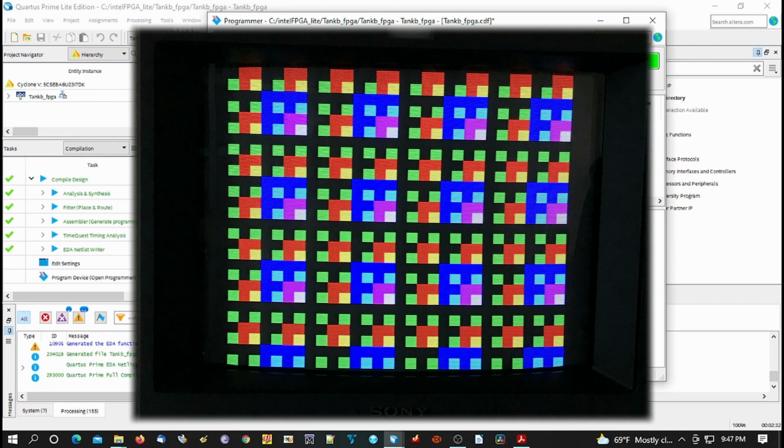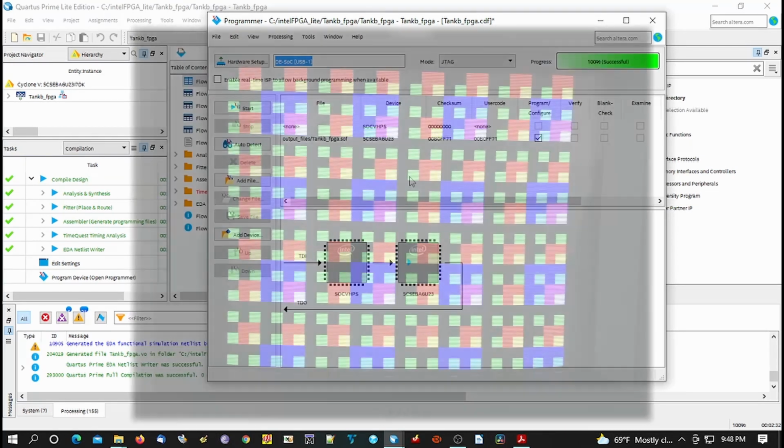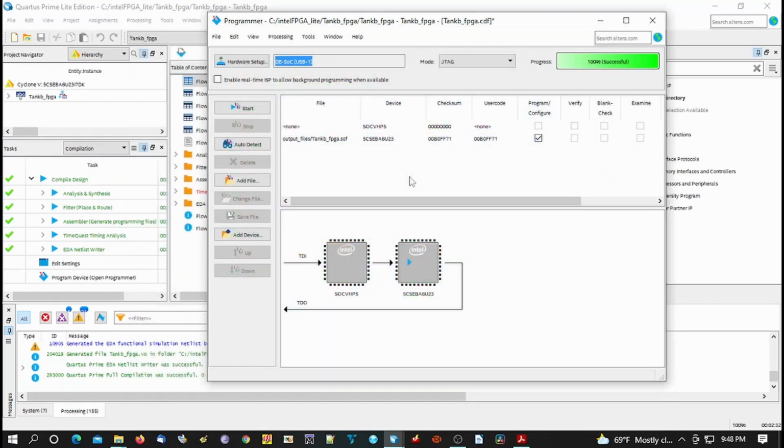Okay, so one thing I did want to show you extra is I want to show you doing a bit of troubleshooting with a piece of this software called SignalTap II, which is a part of this software that you use for the MiSTer. And so ModelSim that we used previously was simulation software, and it's very good for troubleshooting your code. Typically what you would do is work out how your code is working in a simulator first, like ModelSim.